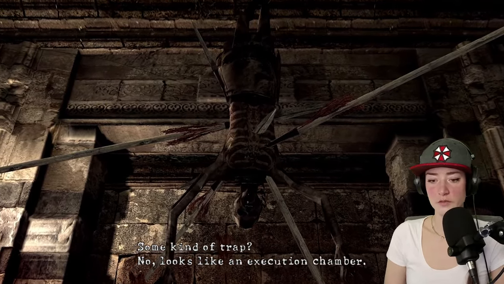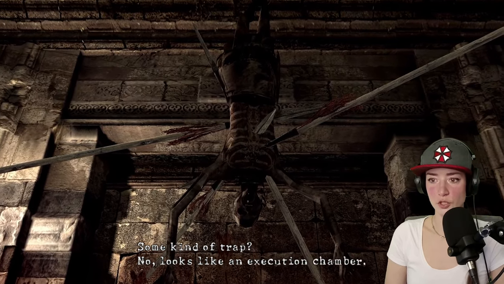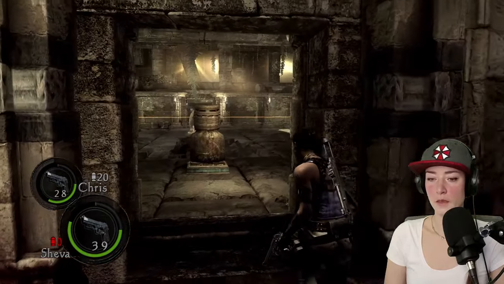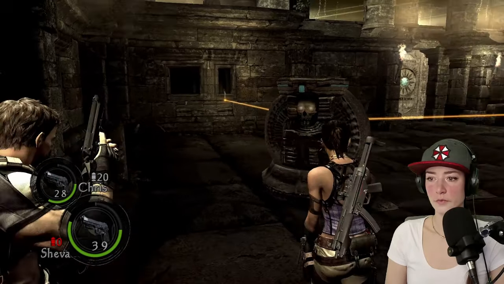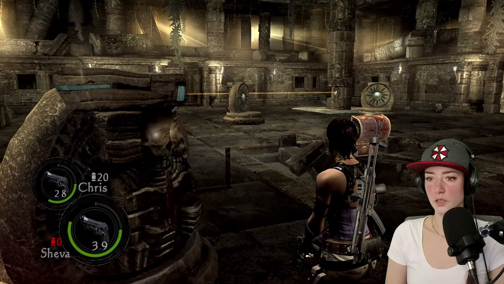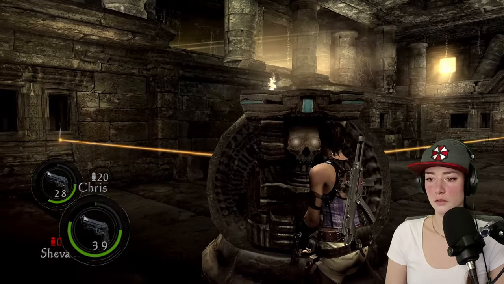It's only one step left. Some kind of trap? Wait. No, looks like an execution chamber. Oh dear, poor fella. There's only one step left now, Liz. You can do it. I can't do it? Yeah. This one here. And then what? To the right. The laser has to go to the right side.